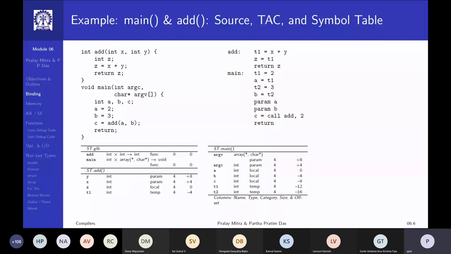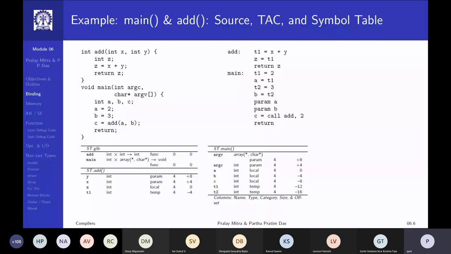So that is a global symbol table. You are familiar with global scope. So every symbol table represents a scope. Add symbol table and main symbol table represents a function scope of the corresponding functions. Whereas global is a special symbol table which will always be there, which just has entries for the global symbols.